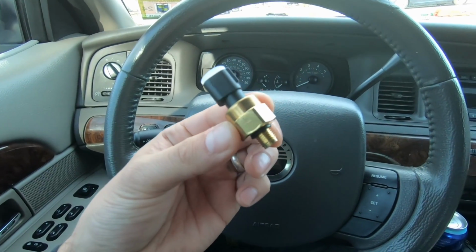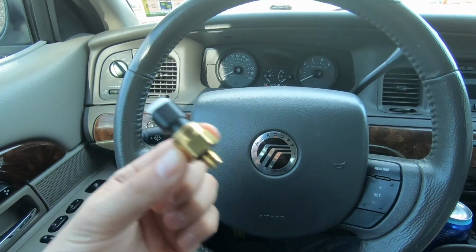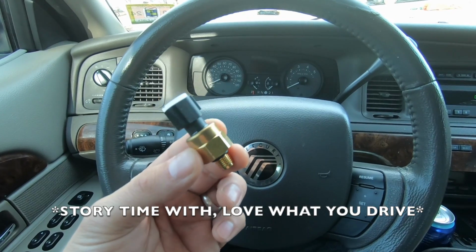So this is a power steering pressure switch, and it's for my 2006 Mercury Grand Marquis. Now let me tell you a little bit of backstory before we get into switching this thing.